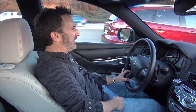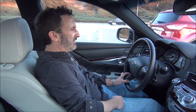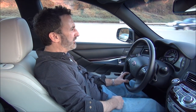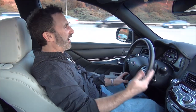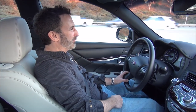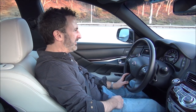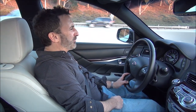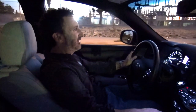Great on the freeway — super powerful, great to cruise at near triple-digit speeds. Real endless reserve of power no matter what gear you're in or how fast you're going. That's the big difference between this and some of the turbo V6 sports sedans — there's no substitution for a big, powerful V8 engine.